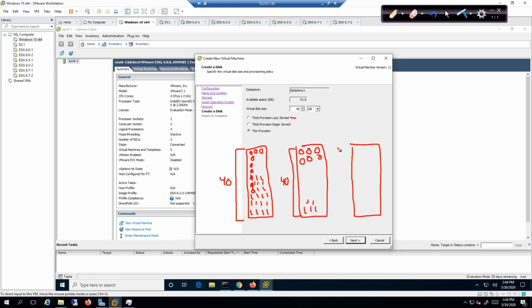Thin provision is the polar opposite of those two. You're going to allocate all 40 gigs, but instead of going out and zeroing everything, you're not going to zero it at all. All you're going to do is write data to the VM file structure, to chew up the 40 gig hard drive that's been allocated to it, only when data needs to be written. So this could be the cap. They'll say this is 15 gigs of data that has been written.